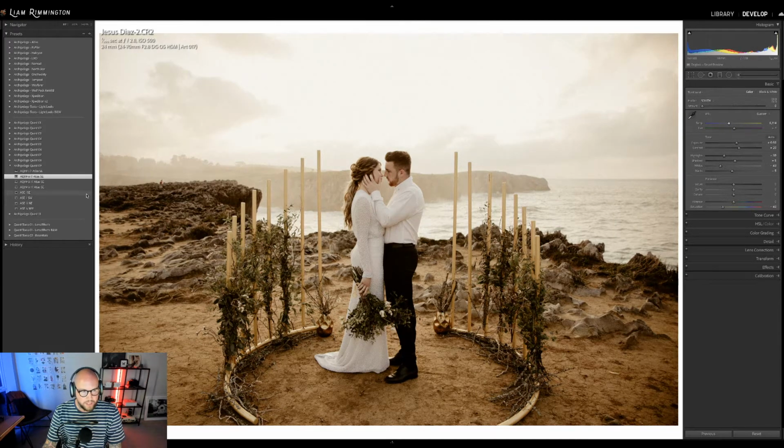So let's take a look at the adjustments. We've got southeast and southwest. And I think for this, yeah, southeast is just the right amount of that profile. Just adds a little bit more warmth, just brings down the highlights a little bit and just flattens the image in a really nice way.